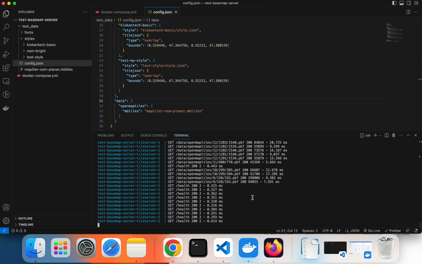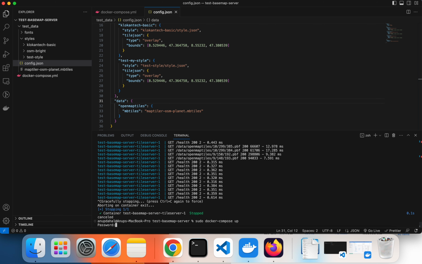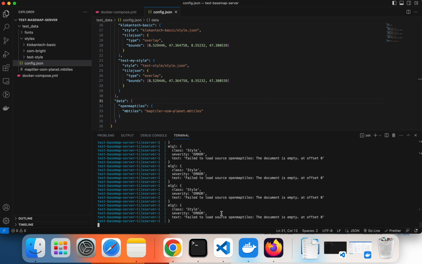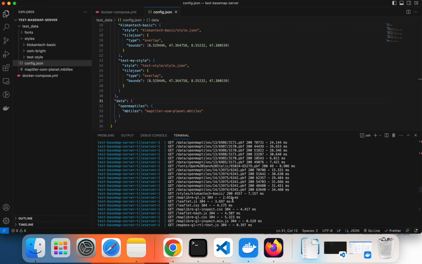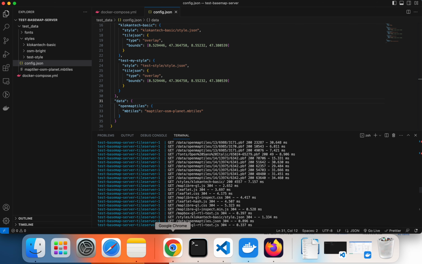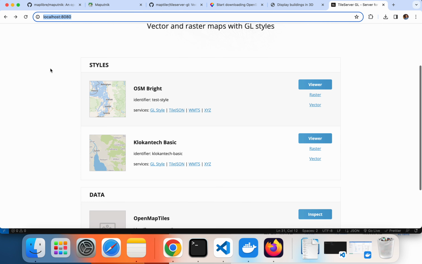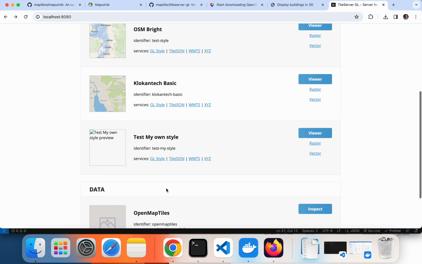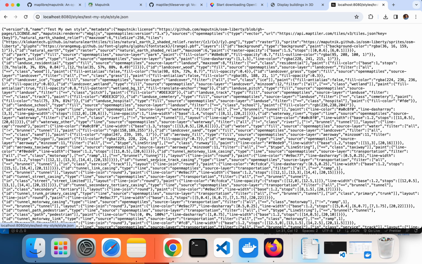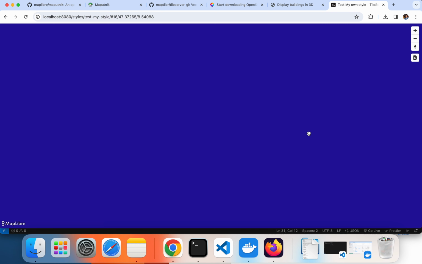Now go and recreate the server. Now go here and reload the page. You can see a new style here, and this is the JSON link, but you can also view it from here.